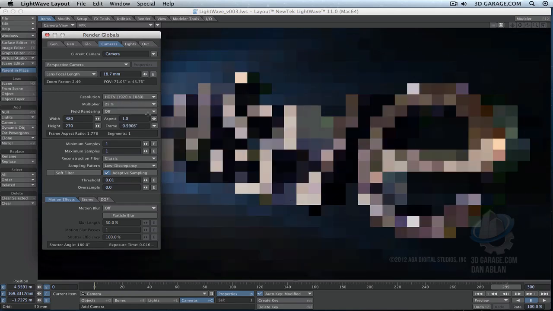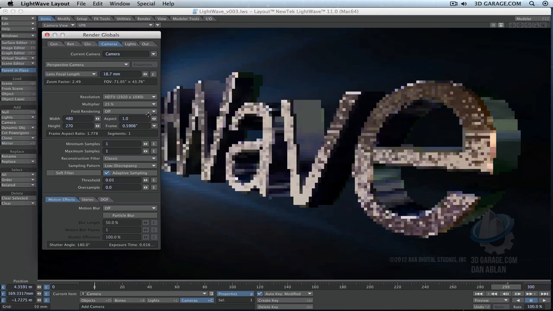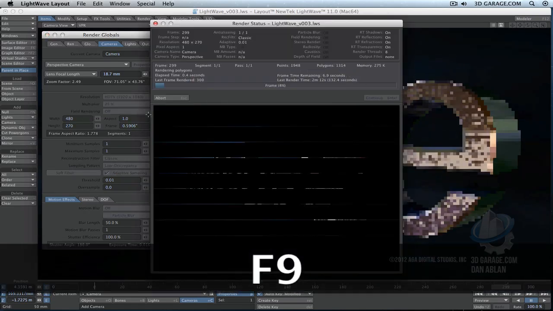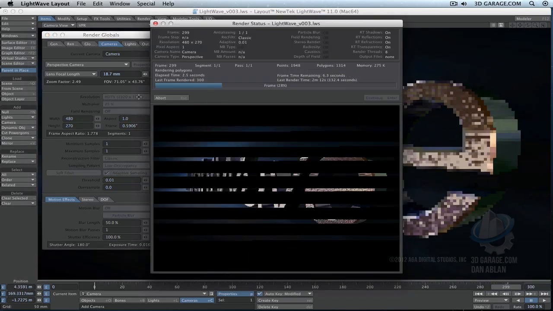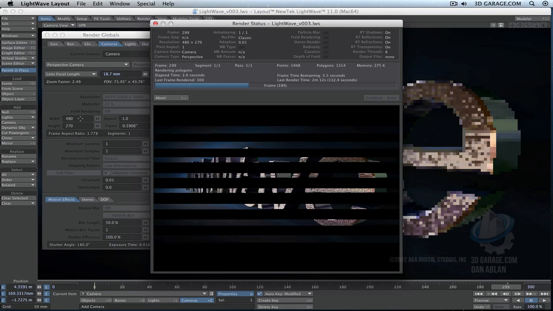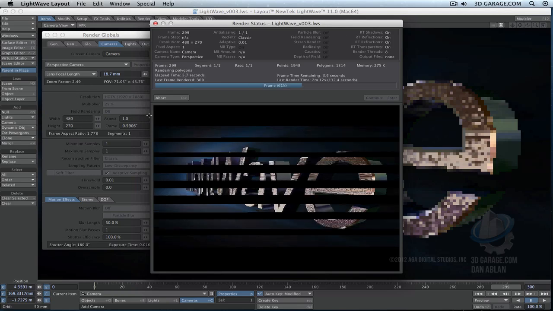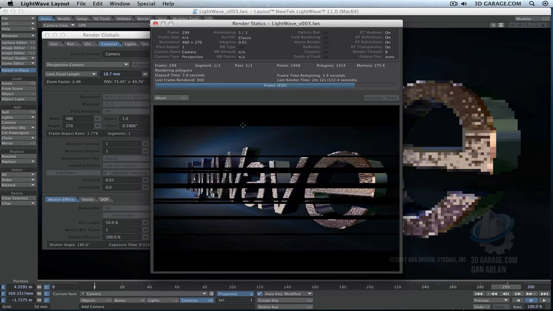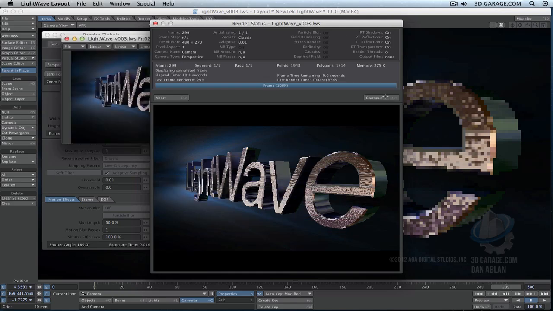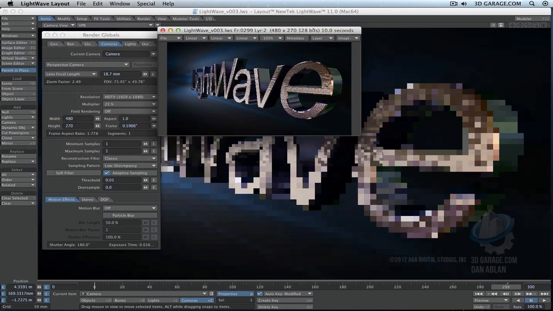The resolution multiplier, which is really neat, is that let's say you just want to render out this thing a little bit faster. I can jump this down to 25%. Press F9, and we'll get a little bit quicker render because we're only rendering a quarter of the image. But we're keeping all of our same aspect ratio and everything else. So now you can see how fast that came out. Just to give us a little quick preview.